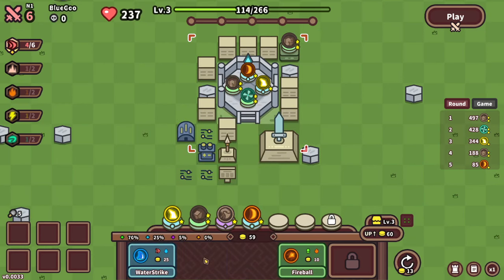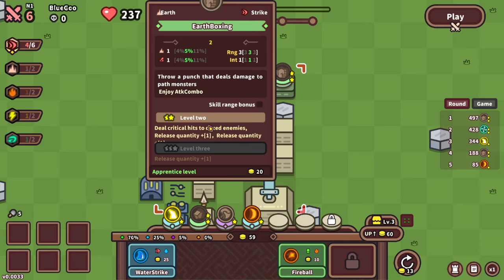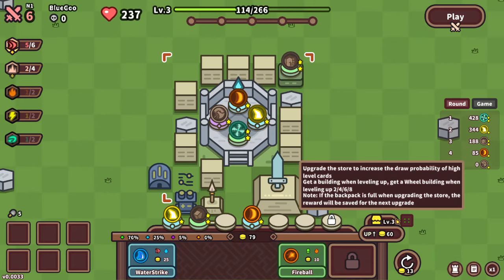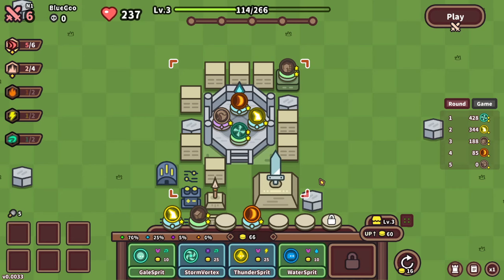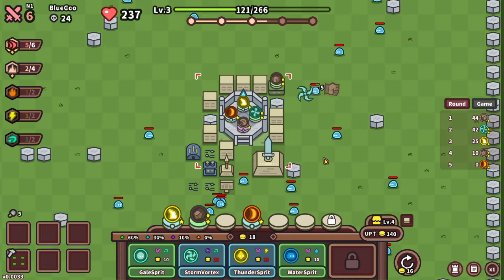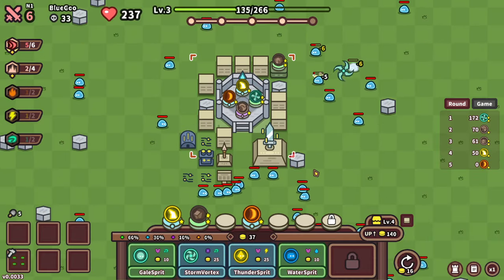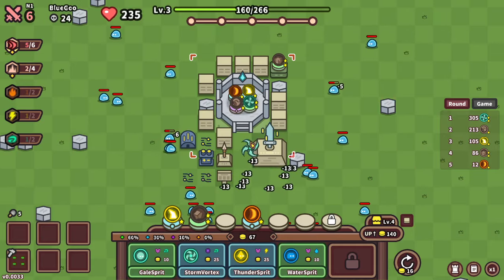Return blade leveled up. Earth strike, that's new. Oh, I sold it! No! No! That bums me out. I'm actually kind of annoyed I did that. I meant to put him back here. Oh. It's okay. It's okay. Return blade's really good for this.